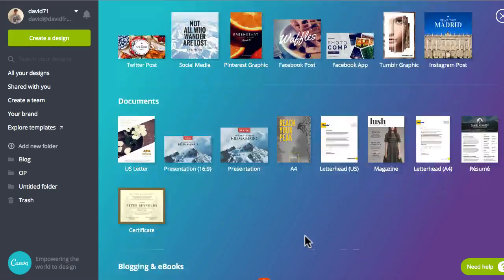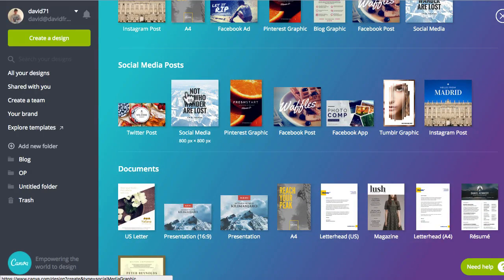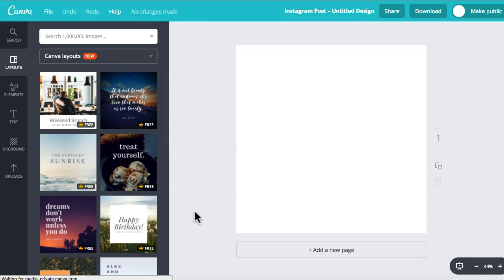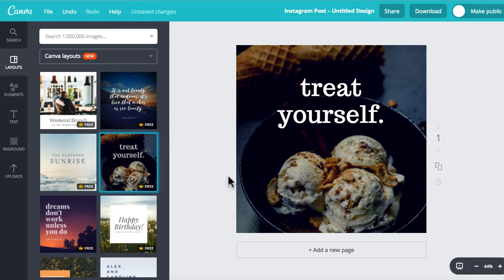If you look at some of these graphics here, we can just click on any one of these. For example, I'll choose this Instagram post, and we'll go into there. Canva provides you loads of example templates. On the left hand side you can see them, and they say free over these ones, which means they're free to use. Now you might be seeing something different to me because I've got the paid account, so some of these graphics might be free for me because I'm on the paid version, whereas for you, you might have to pay for them. But some of them are only a couple of bucks or $1.